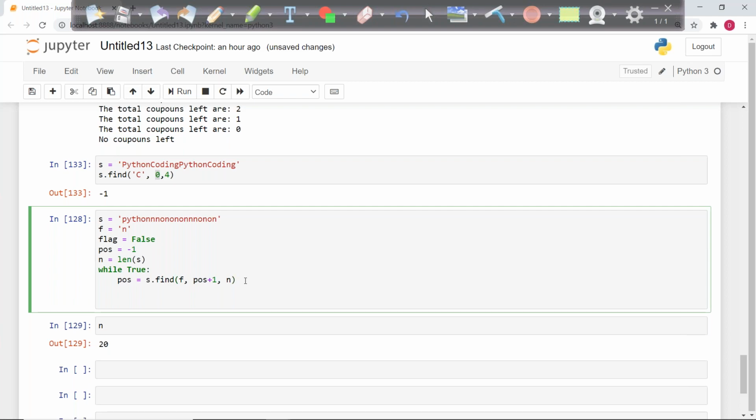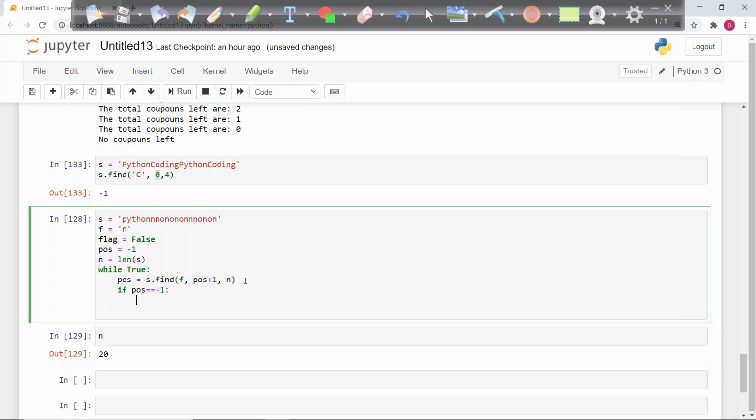And then if, let's say, the output I'm getting is -1. So if my position value is still -1 after running the above command, then can I say that I don't have any value present? I don't have n present.